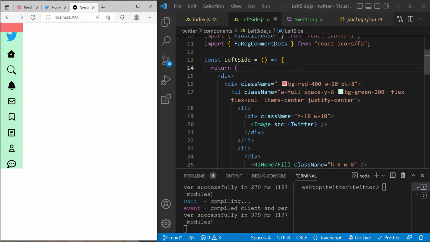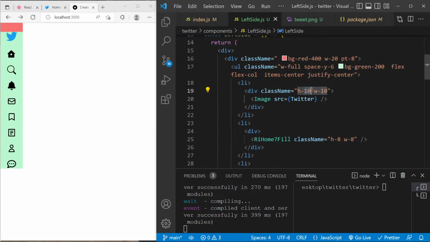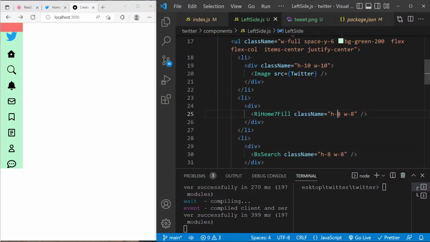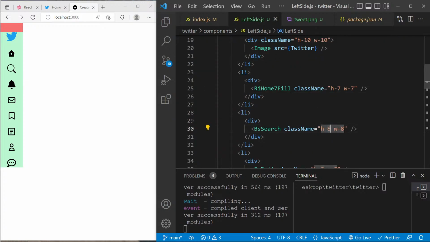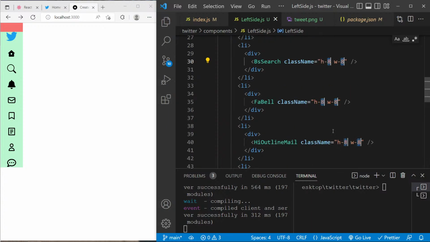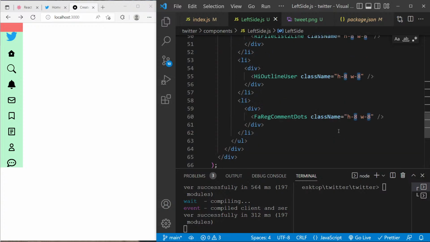So let's start by editing this. Instead of 8 to 6 maybe, let's try this. So 6 and save. Now maybe 7. Yeah, 7. So I'm gonna say Control D, and we're gonna edit every size at a time.